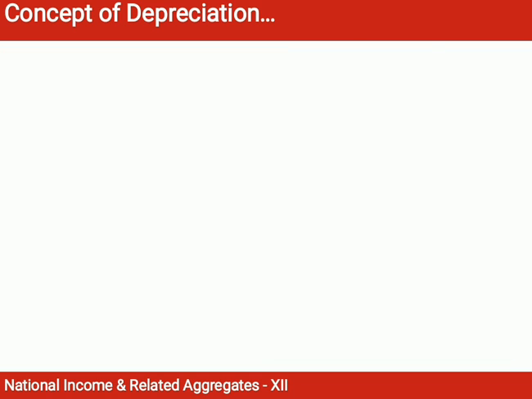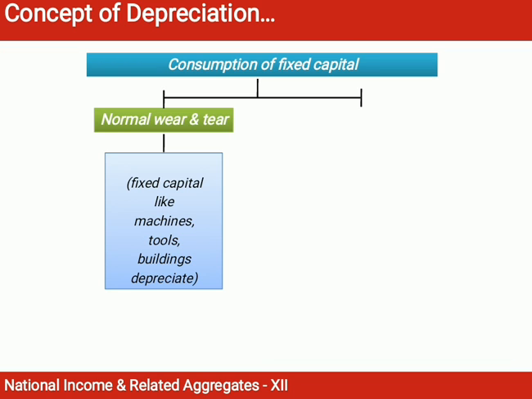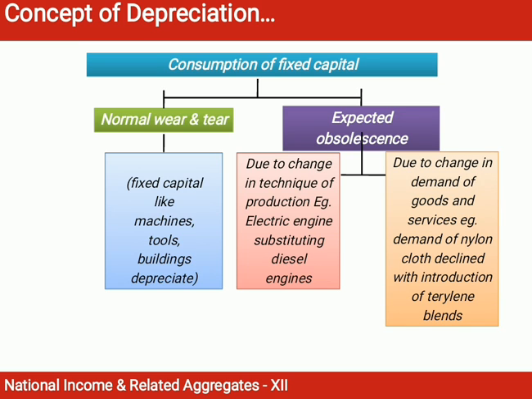There are three reasons for depreciation. First, normal wear and tear. Continuous use of fixed capital in the production process decreases their productive capacity and value. Second, passage of time. The value of fixed assets also declines with the passage of time, even if they are not being put to use in the business. Natural factors like rain, wind, weather, etc. contribute to the fall in their value.